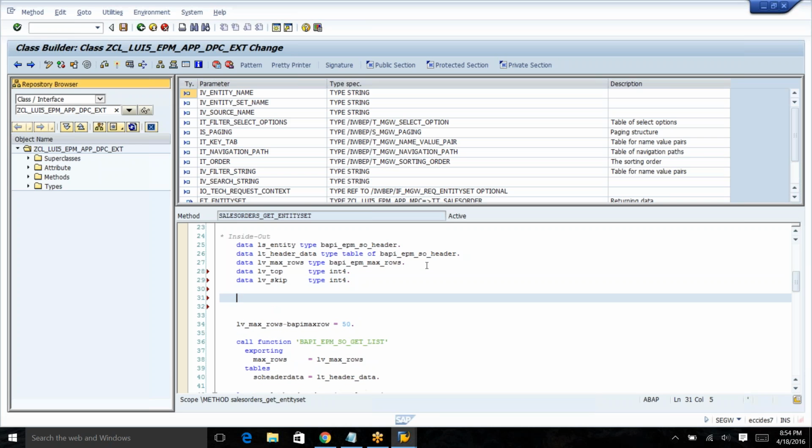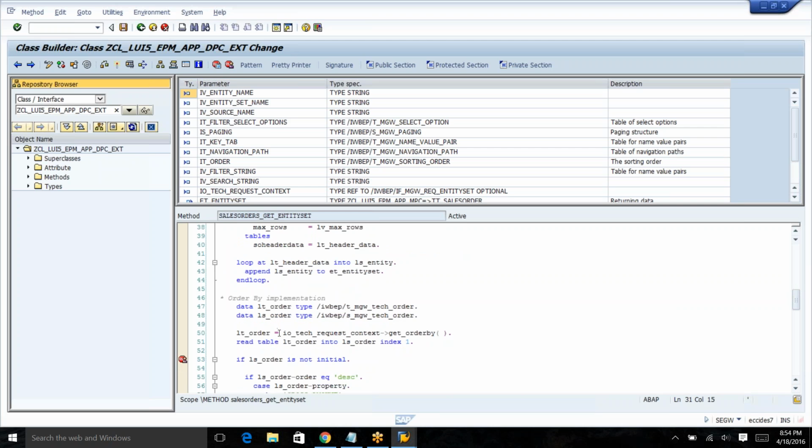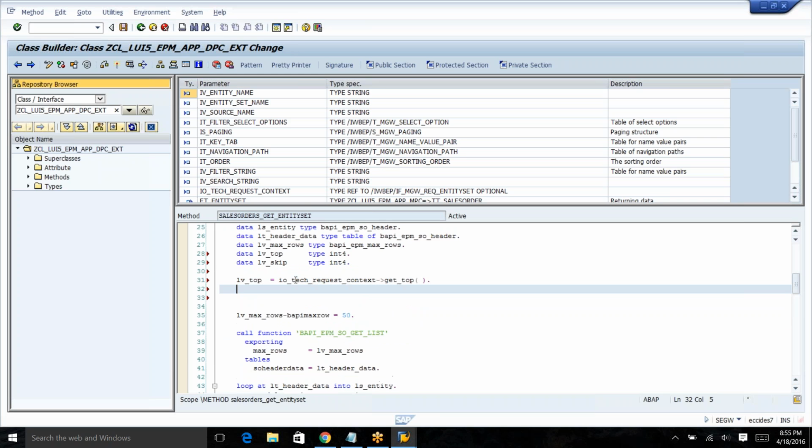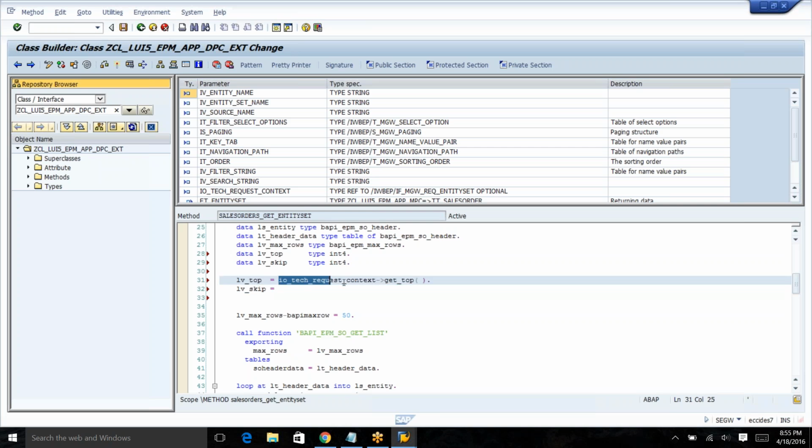Let me read lv_top and lv_skip. lv_top equal to whatever the io_tech_request_context get_top, and then lv_skip.